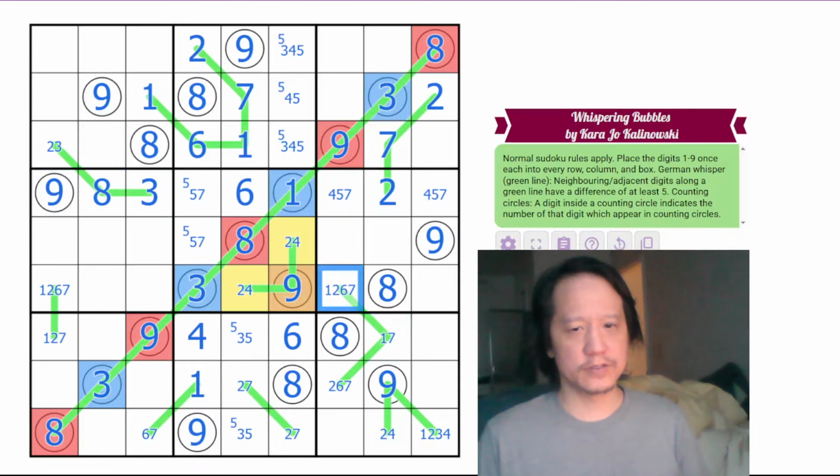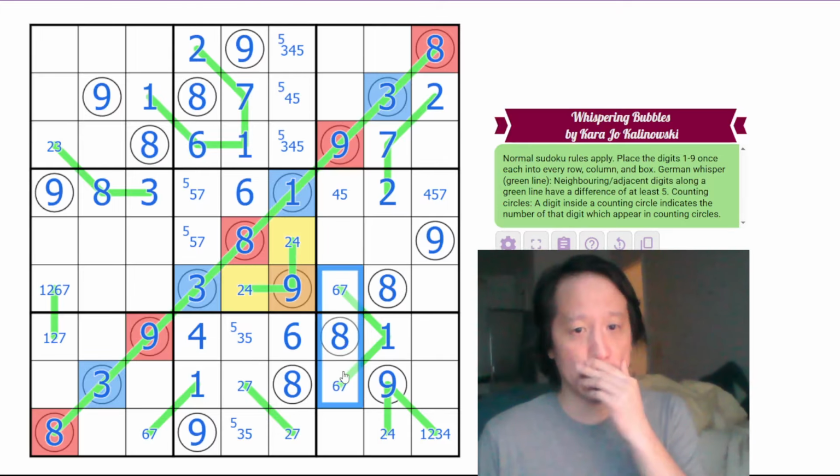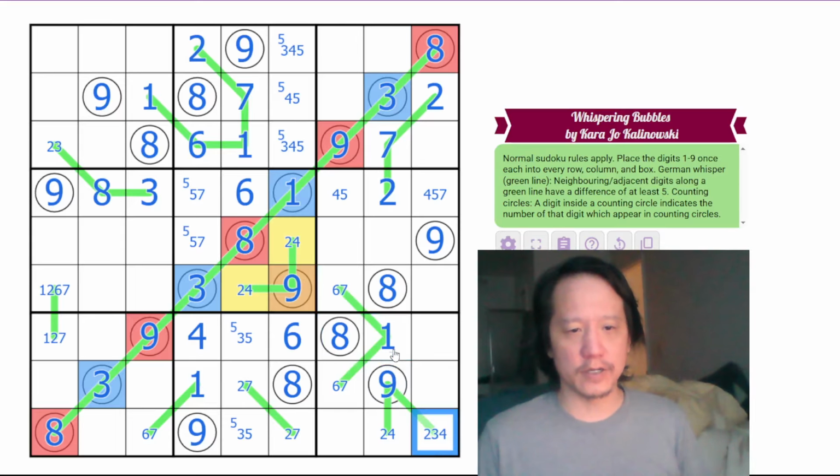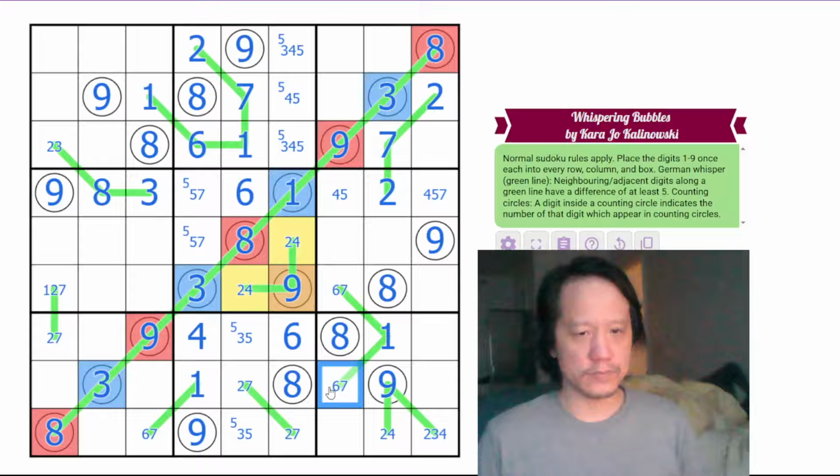This 2 eliminates 2 here. This 7 eliminates 7 here, so this is 1, which is next to 6 and 7. That 6, 7 pair eliminates 6 and 7 in the rest of the column. This 1 eliminates 1 here. This 1 eliminates 1 here, so this can't be 6. This is all looking fine. I don't know. This 7 eliminates 7 here, so this is 2 and 7.